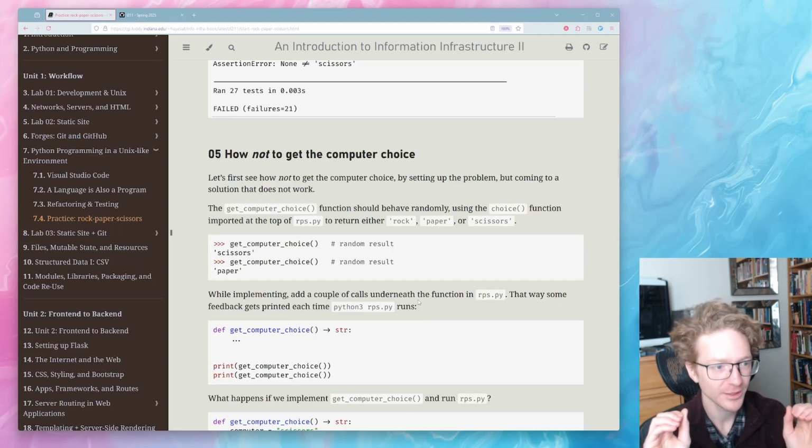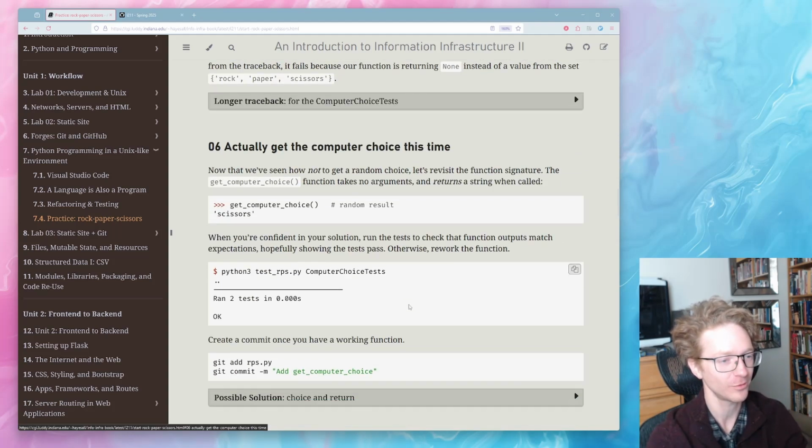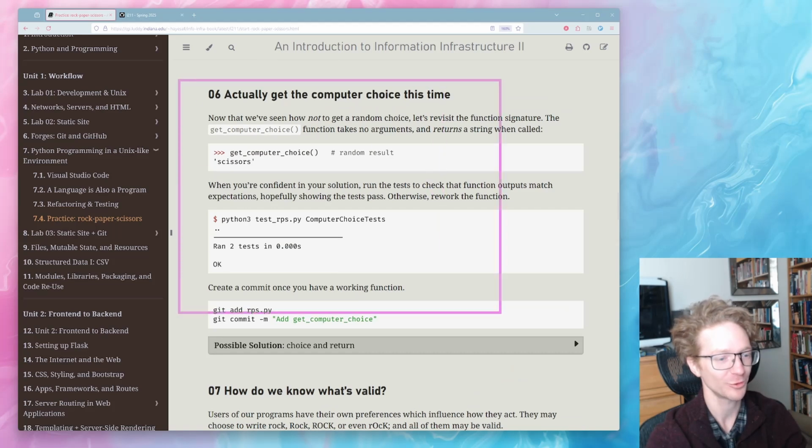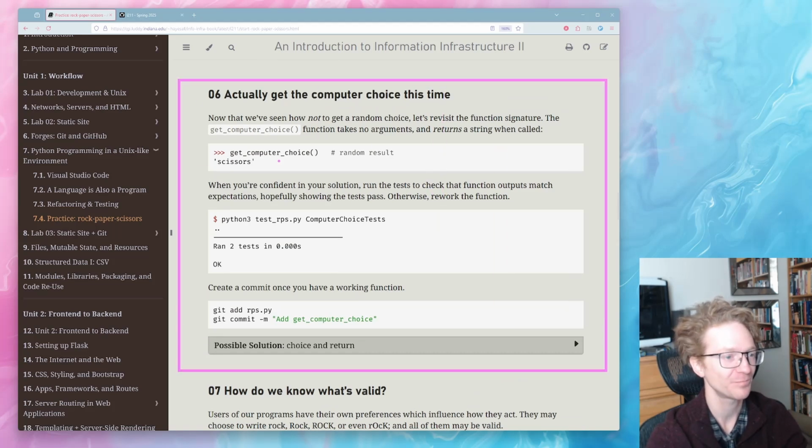The other point that I think is really important within this whole workflow, which we'll use step 6 as an example of this. Notice that we have a function such as this get computer choice, and we can evaluate whether or not it's outputting something that we expect it to. Well, we can evaluate whether it's meeting our expectations by running our tests that were written ahead of time against it.